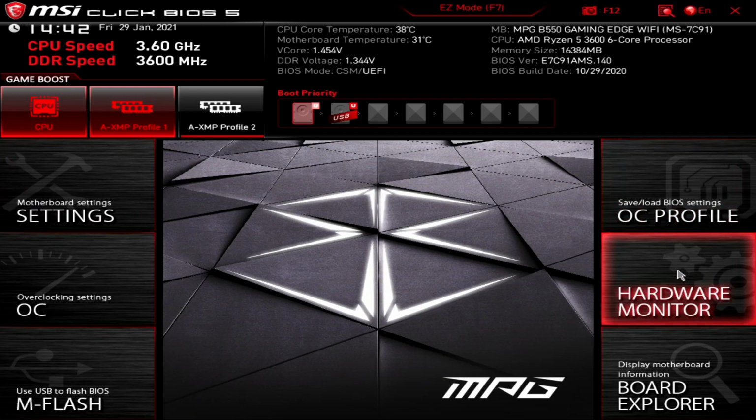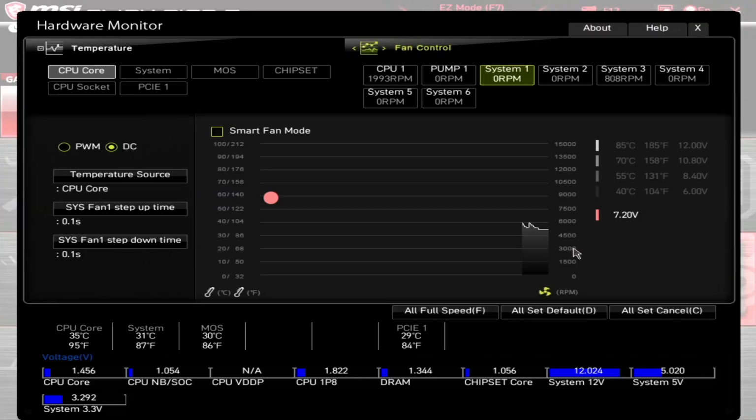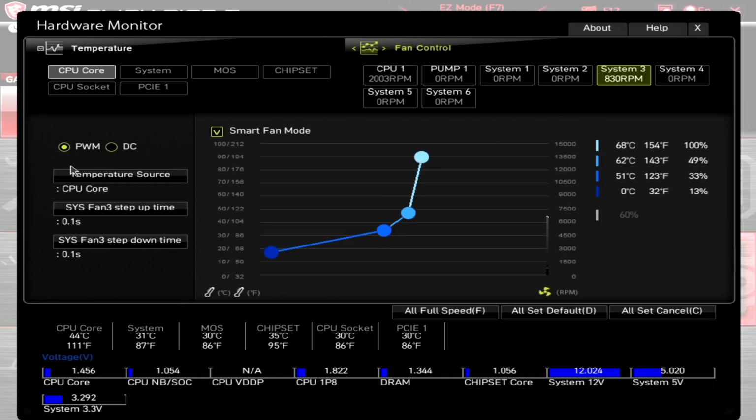Go back, and Hardware Monitor is the one that I think most of you are probably going to be looking for. Now if you're using a relatively cheapish RGB fan controller set, this is probably where you want to be looking. If you go into the Red Dragon software within Windows, it won't always change this setting on the main motherboard. So what I generally tend to do, when I've got a system up and running, is go to the fan controller. In this particular one, we're on system fan header 3. And as you can see, I've set this to PWM and smart fan mode.